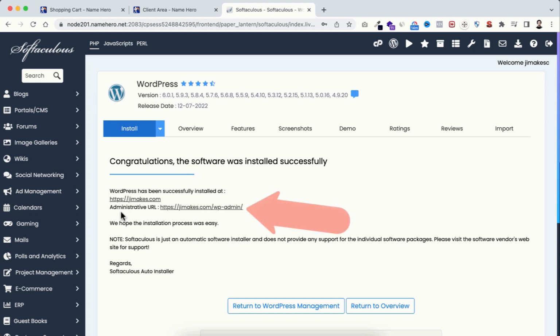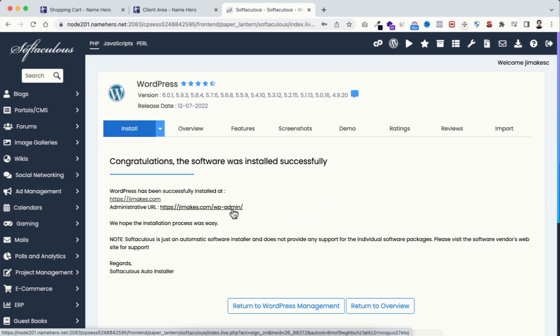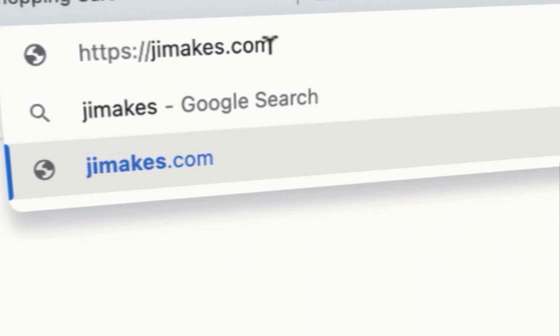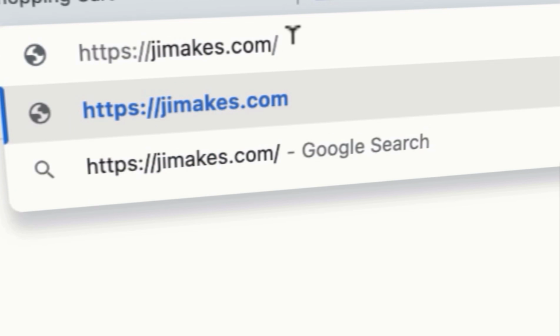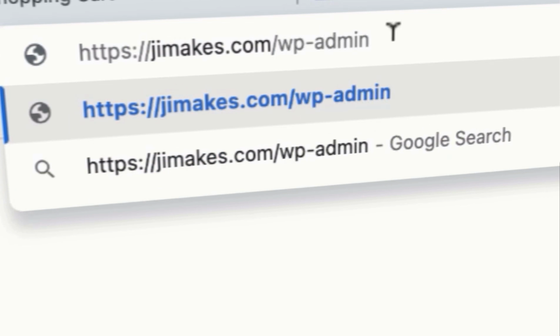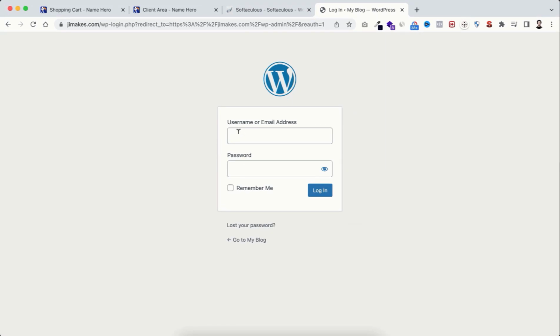And here is the administrative URL. You can just click here to log into WordPress. But like always, I just wanna show you the usual way. So whenever you wanna log into your WordPress website, you can just open up a new window. Type your domain name here. In our case, it's gmx.com, then slash and type wp-admin and hit enter. And here you just need to put your WordPress username and password you have just set. So here my WordPress username is Jim Fahad. I'm writing my password here. Now click on login.